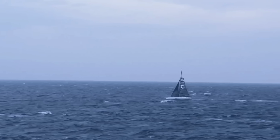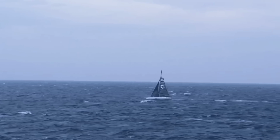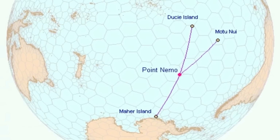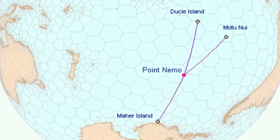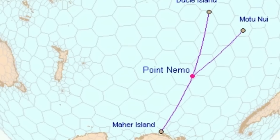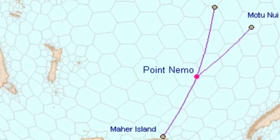While this may not be a scientifically impossible place, it's just this one fact that is honestly so shocking to me, and it is what got this place a spot on this list. This location is so isolated that the closest people to Nemo aren't even on this Earth. Since the inhabited area closest to the point is over 1,000 miles away, the humans aboard the International Space Station are way closer than anyone on land.